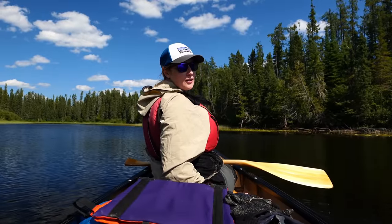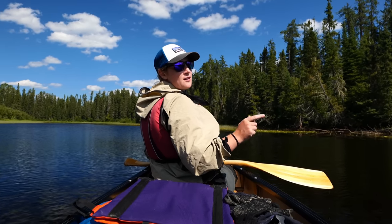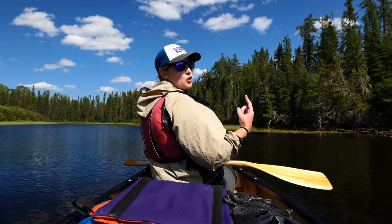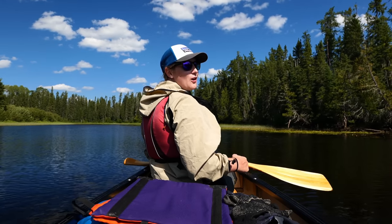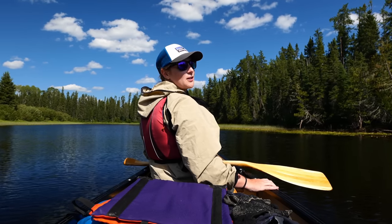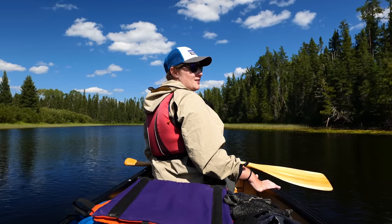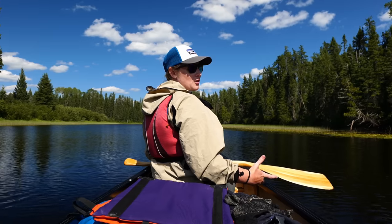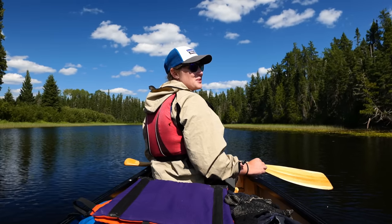Had an amazing bear encounter. It was kind of a small guy. John saw him swimming, and then we thought we lost him on shore, but as we got closer, he was up a tree, and then he came down, and then he hopped up another one. It was awesome. And then he meandered around on shore a bit. Makes up for those two missed moose. Yeah, that was cool. Awesome. I've never seen in person a bear climb a tree. I know they can, and they're good at it. But really good. It was pretty sweet.